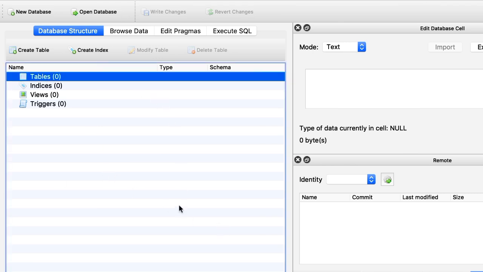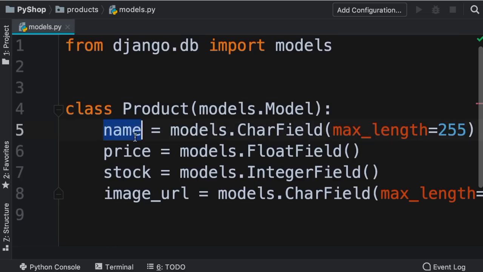So to store data, first we need to create a table. For example, to store the list of products, we need to create a table called products, and the fields or columns we have in this table should be exactly the same as the attributes we have in our product class. So in this tutorial, I'm going to show you how to use Django to automatically create this table. We don't have to do this by hand. We can just tell Django, hey, here's our model. Go ahead and automatically create a database table for storing our products.